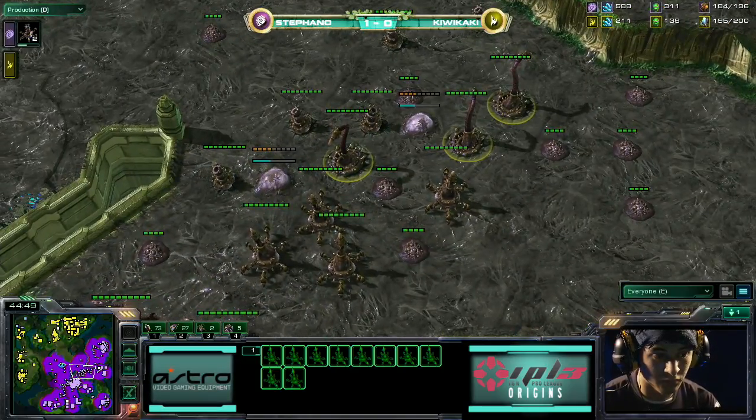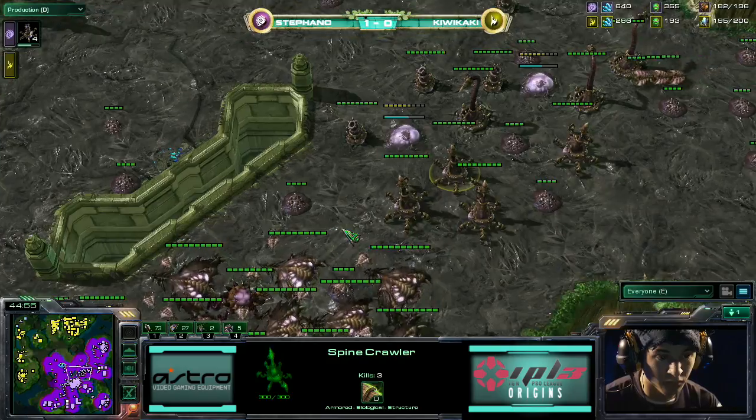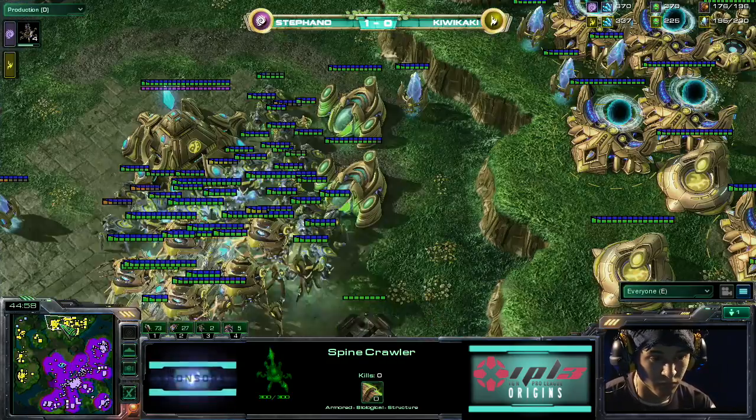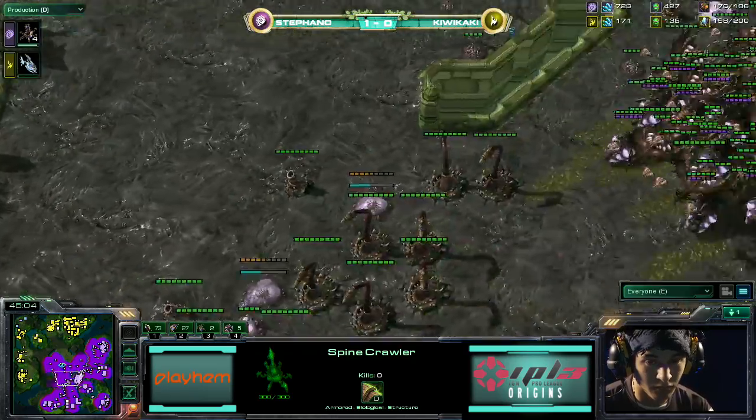Wow, Stephano has a ton of spine crawlers, though. So he has cleared up a lot of supply that he can pump back into units. He is going to be in fine position to really make a nice big siege push.